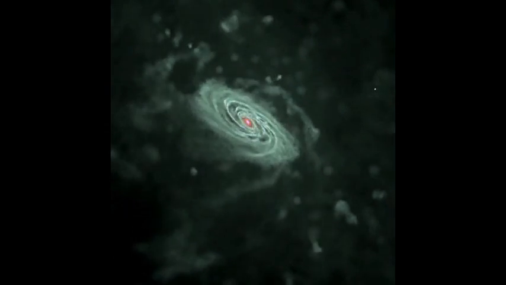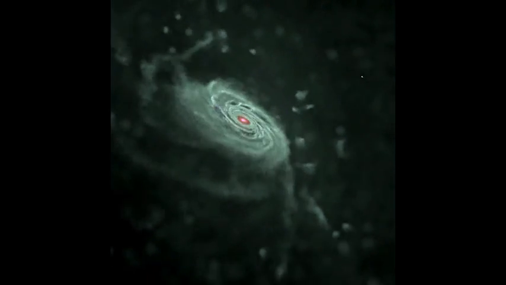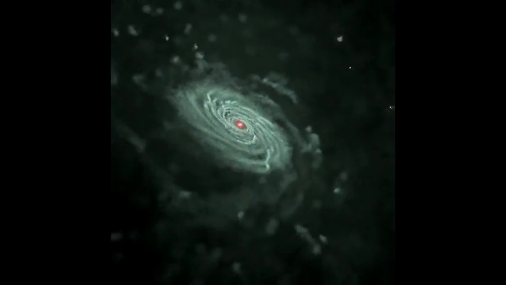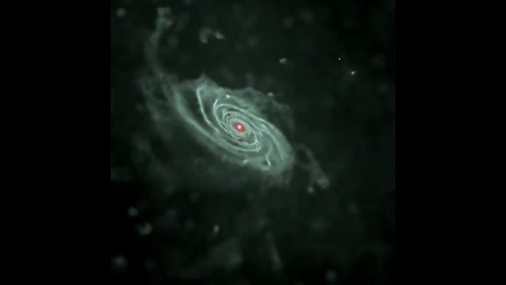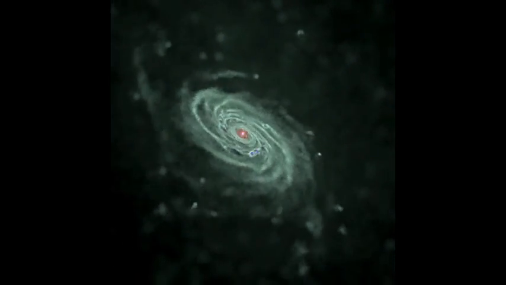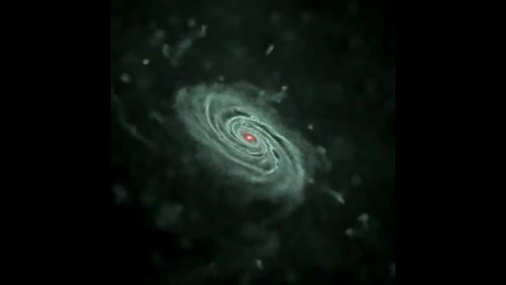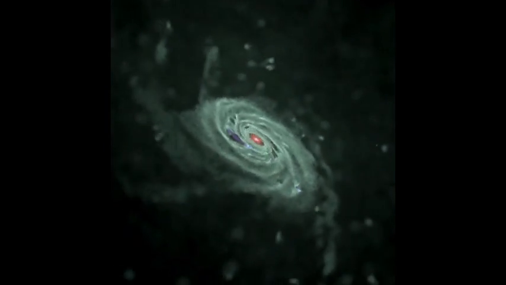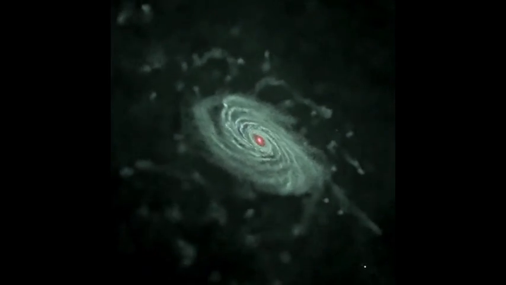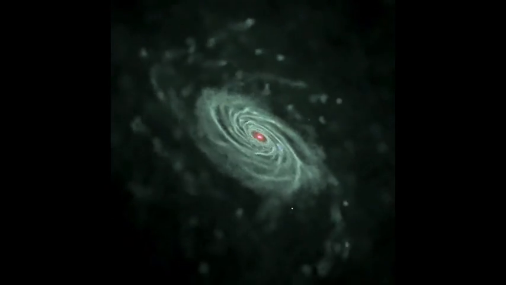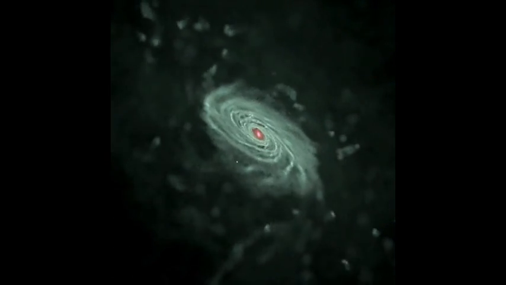After 13 billion years of simulated time, this galaxy, similar to the Milky Way, contains about 50 billion stars. The total mass, including dark matter, is about 1,000 billion times the mass of the Sun. The mass of the black hole in the center is about 4 million solar masses.